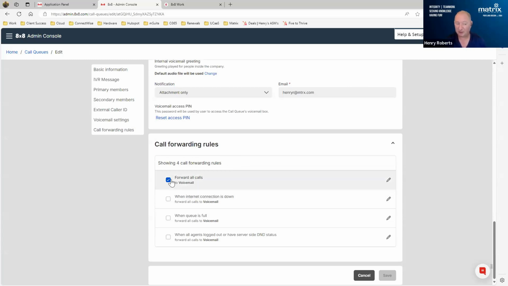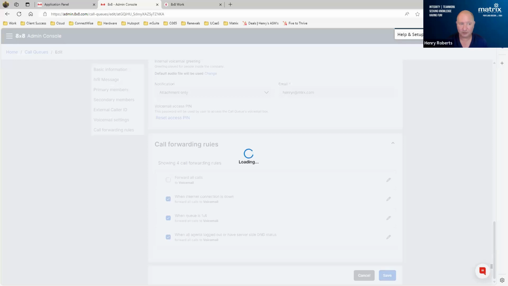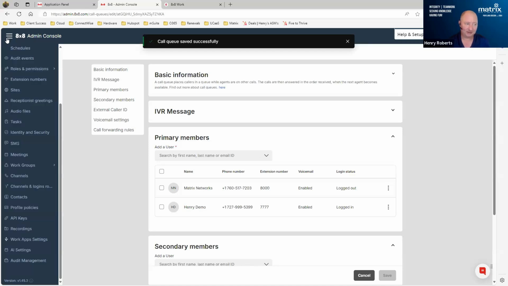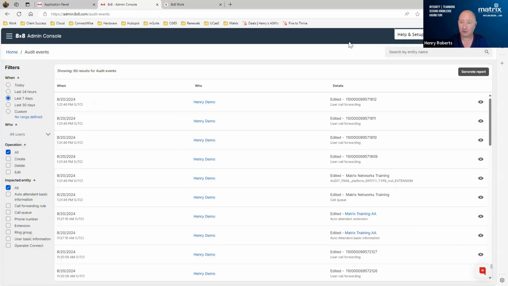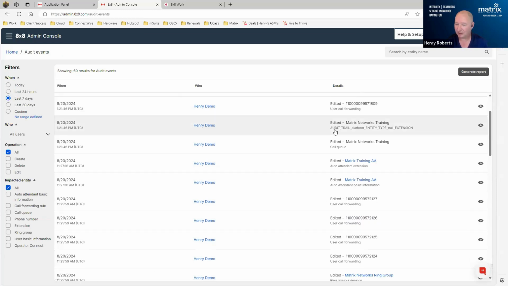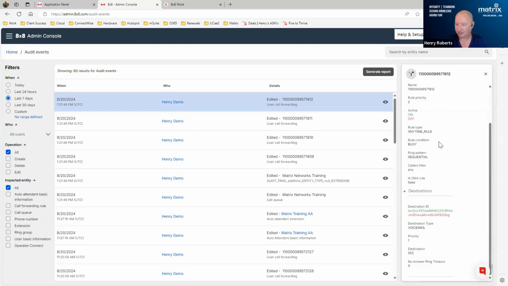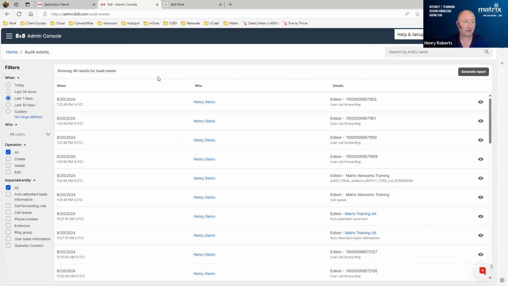Then the last piece, why are all my calls going to voicemail? Well, for some reason, this has been turned on. And that's how I would solve this issue, right? I would go in and I'd say, well, it looks like for some reason, we've turned all our calls to go to voicemail. Usually, the next question is, how did that happen? And we do have an audit of events, permissions-based, where we can go in and see who came in and who made changes and at what time they made changes. Get a little bit of information about those changes, right? So there is our audit trail as well.